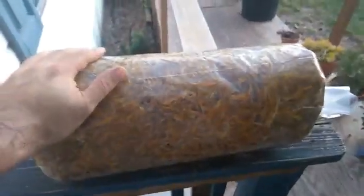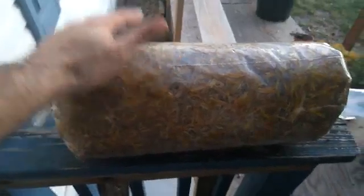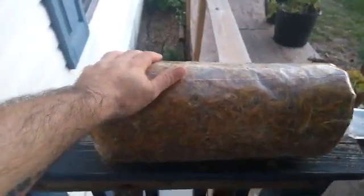The best part about using hydrated lime is you can work out in the open. You don't need any special equipment. You don't have to wait for your blocks to cool down. It's fast, faster and more efficient. And like I suggested before, you're going to use straw — make sure you get poly tubing so that way you can make logs out of it. You're going to get more mushrooms this way, you're going to get better flushes of mushrooms. And I can't wait to take this to the farmer's market and see who wins this lucky log.